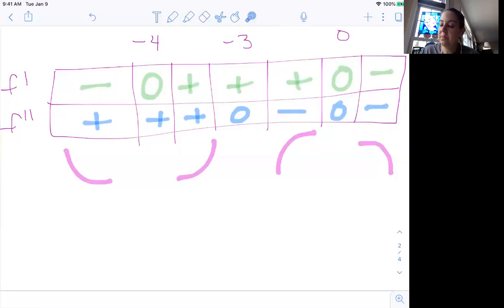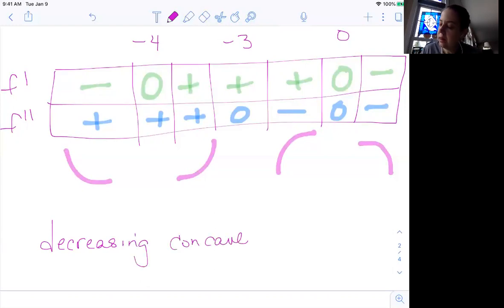So to answer the question, we are decreasing concave down between 0 and infinity. So in Delta Math, they're not looking for the whole table. We're going to use that table to help us graph next week. They just want to know the specific region. Where is it decreasing concave down, or increasing concave down, or increasing concave up, or decreasing concave up, any one of those four possibilities. So they just want to know that one interval, where is that happening? And you can always check your work with a calculator. That's easy enough to do.